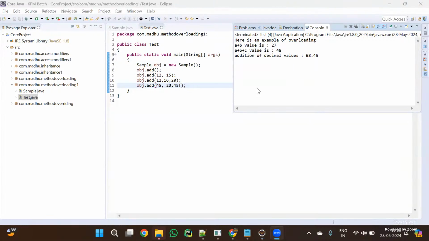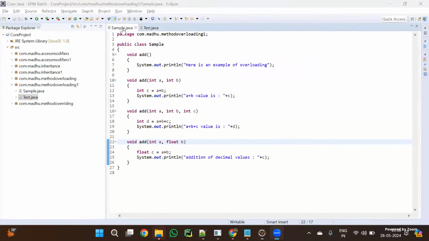So take the snap of this code. We'll go for the next concept. This kind of response I'm expecting from you people. Take the snap of this code. If you write it, it will take more time. That is the reason I'm asking you to take a pic of this code. Later on, you can practice.